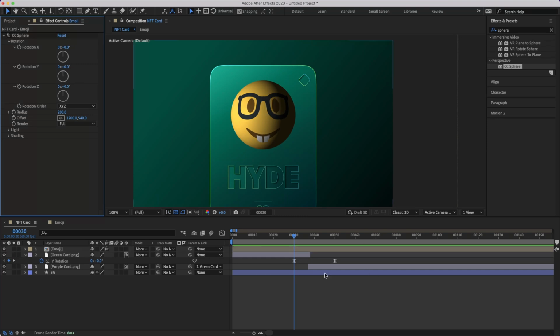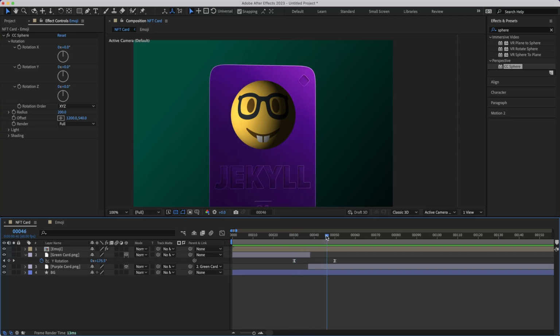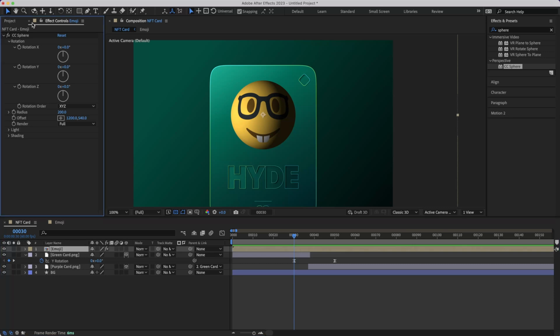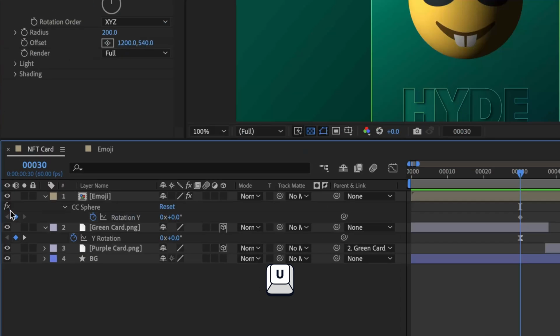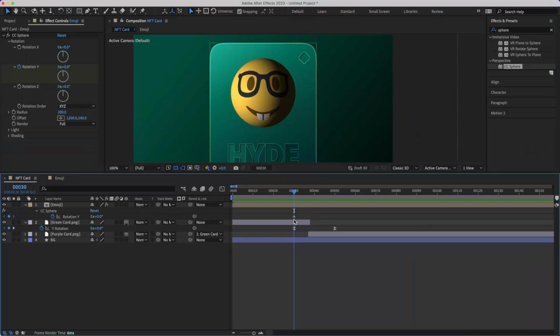Okay, this is exactly what we want. So let's go ahead and do it, right? While my handle is here, because while the card is rotating, I also want the emoji to rotate, right? So let it be here, and I will click on this clock to add a Y rotation keyframe. Now the keyframe is added here. To see that keyframe, you'll have to hit U. When I hit U, you see it has actually figured out it's a CC Sphere. Y rotation keyframe is added here, right?